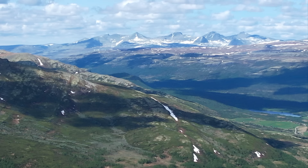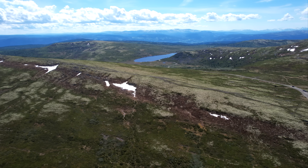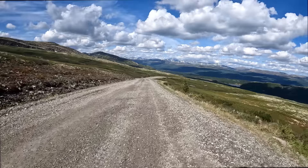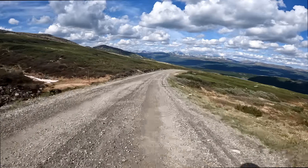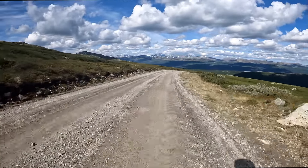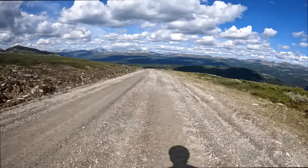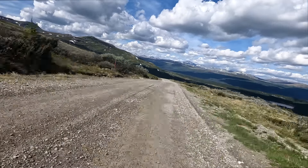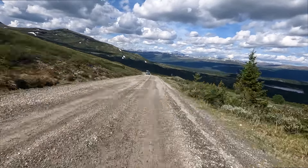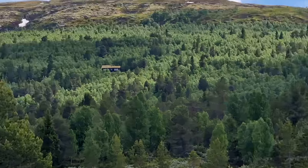When international visitors come to Norway to cycle, you do the Atlantic coast, you do fjord Norway — yes, these are spectacular places. But on that second or third visit, this is the place to be. The east side with these wide open vistas, these incredible gravel tracks — this place is real, it's authentic. It's always about the journey, and the journey here has no wow factor, but that doesn't matter. What matters is what's going on in your mind right now, and it's being massaged in every spot. I'm having an existential moment — it just makes me want to quit my job.